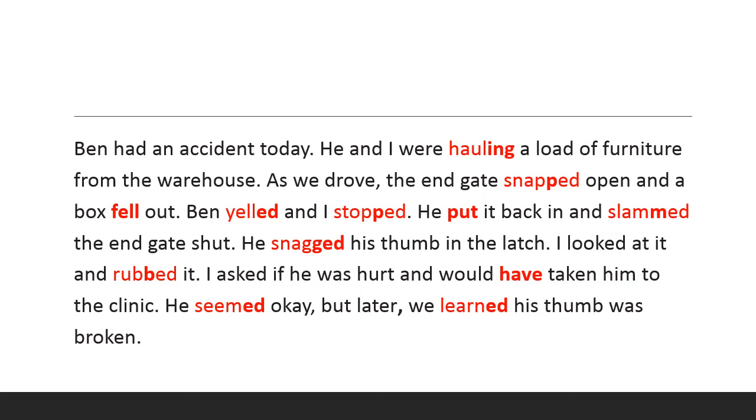Right, so what we find here is there are a number of verbs which are changing their past forms. All of them are regular verbs. We don't find that the past form of some verb here was changed, but every past form has an ed attached to it, apart from the verb fall, which is fell. So now let's look at the regular verbs and how their past forms are formed.